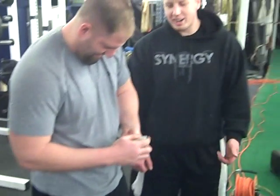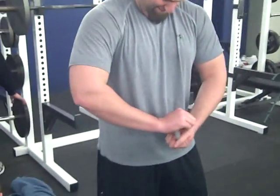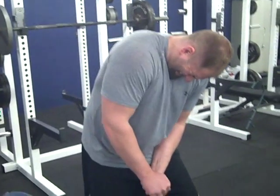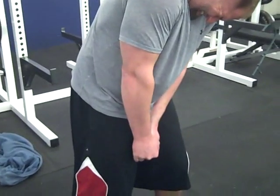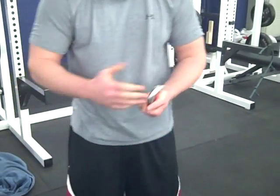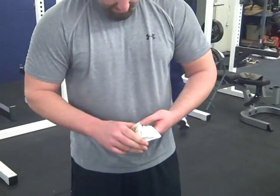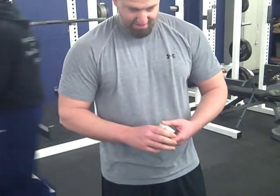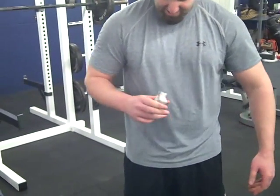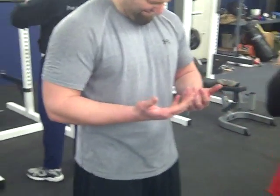You gotta start. Now you let it go. You gotta start it. Now you gotta keep riding that crack through. Just adjust your position a little bit so that you can get the action going through the slit. It's harder than it looks, man. It looks real hard, actually. Good start point.